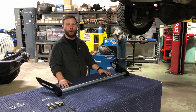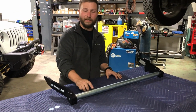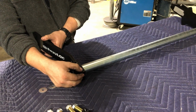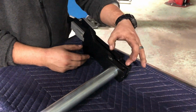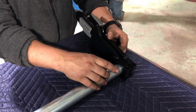So right now we have the sway bar mocked up on the bench. The lighter torsion bar is inside of this heavier rate. On this end, the two bars are connected by this arm. And moving down here, the lighter rate sticks out past, and it's connected to this outer arm, while this inner arm is connected to the heavier rate.